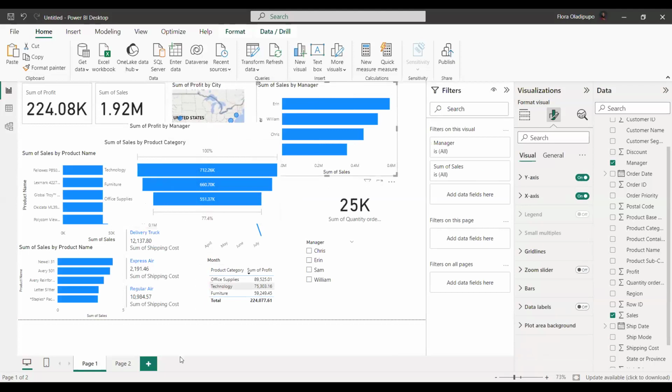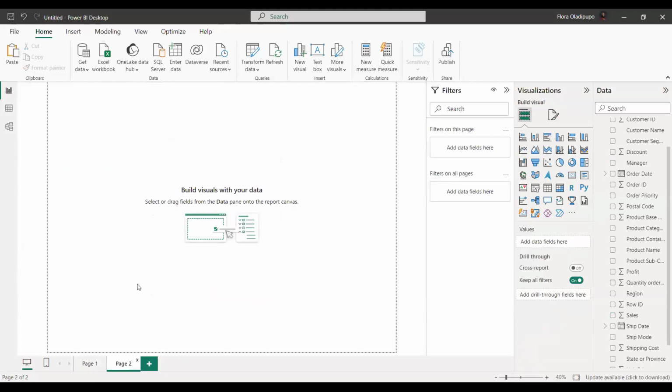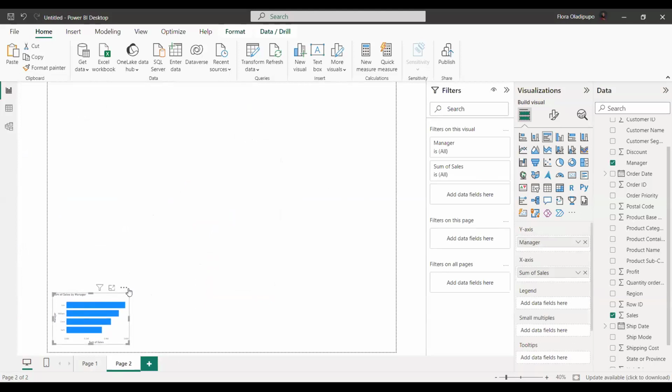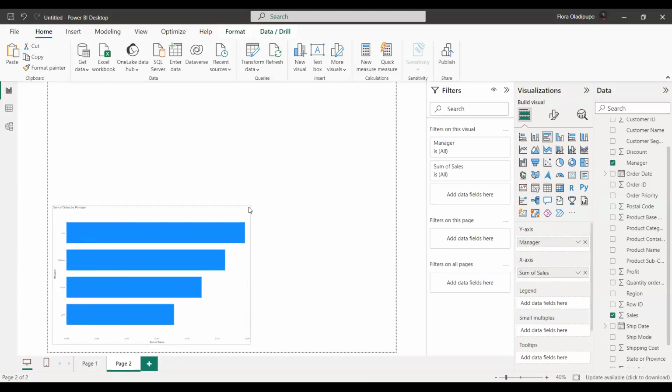Like I said, you copy and you paste it. So let's start with this. The reason why this thing is not showing is because of the way we've expanded our background.